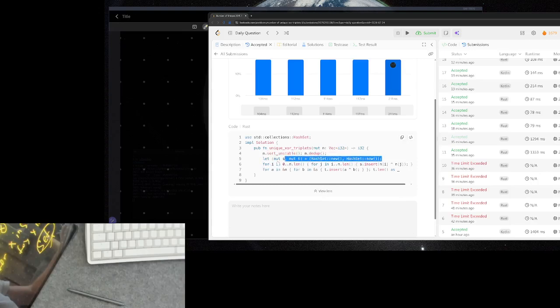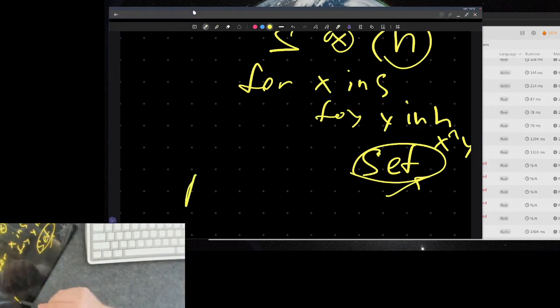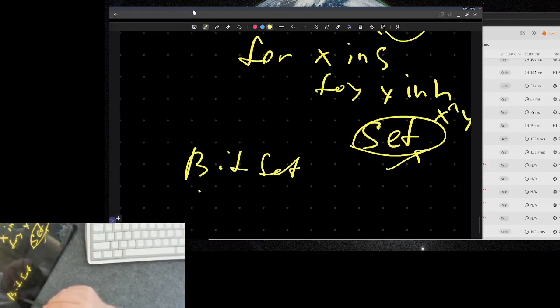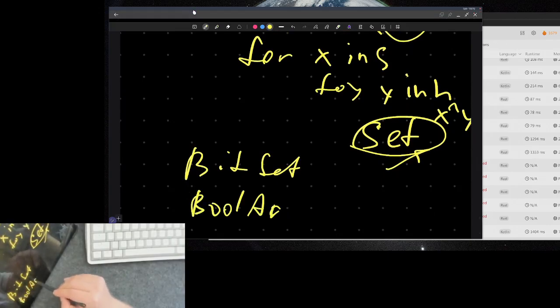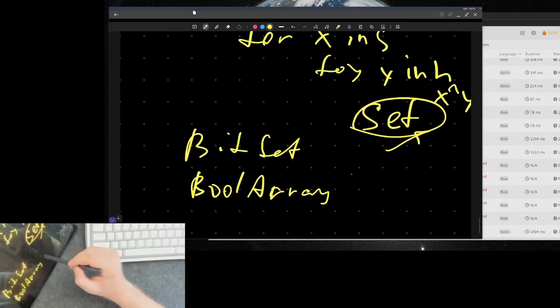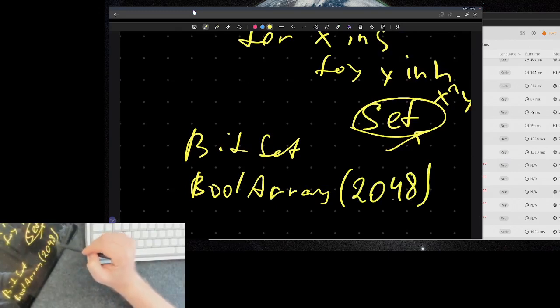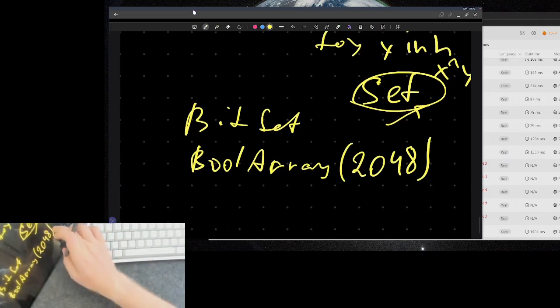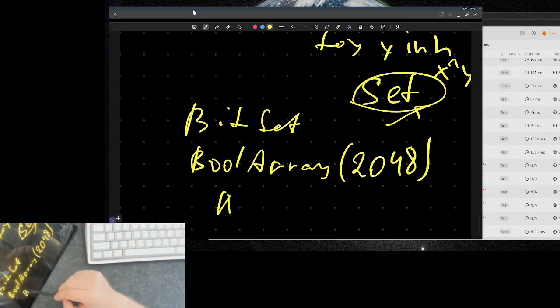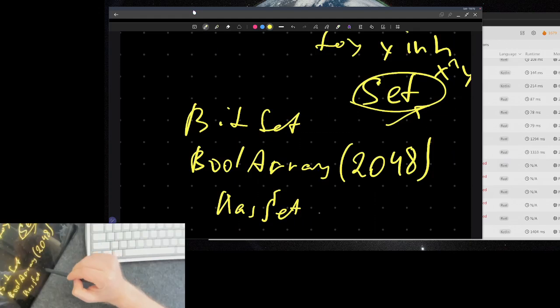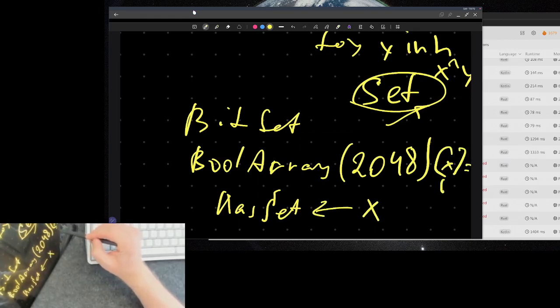The fastest improvement would be to not use a hash set, just use some bitset or just a boolean array. We have almost the maximum number of bits of 2048. This is accepted. And set it. So instead of a hash set, put some x: we're doing a boolean array of x equal true. This is the equivalent.